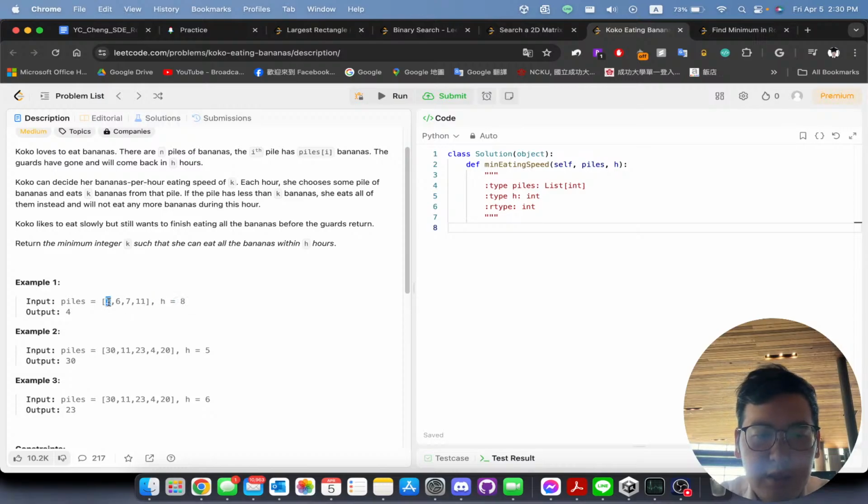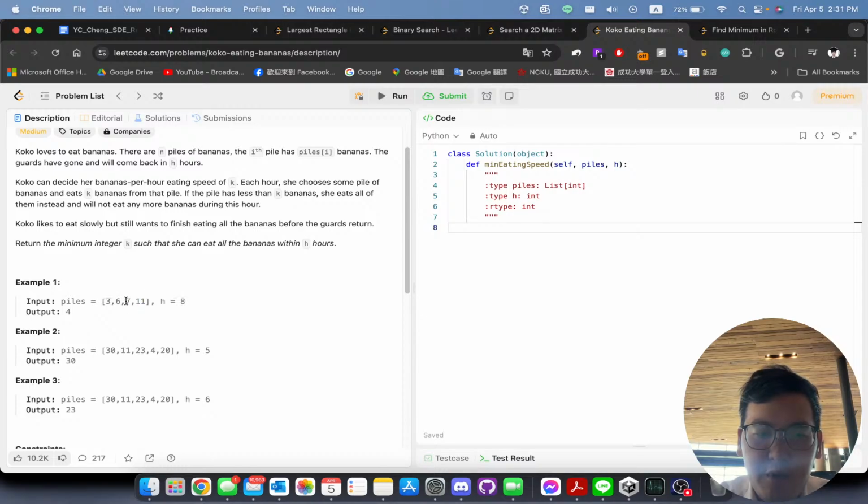So if we set k equal to 1, it takes 1 hour to eat a banana. From the first pile it takes 3 hours, the second 6 hours, 7 hours, 11 hours, and it adds up larger than the limit, so it doesn't satisfy.